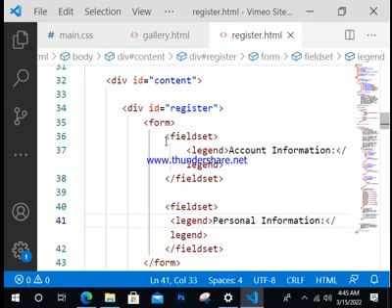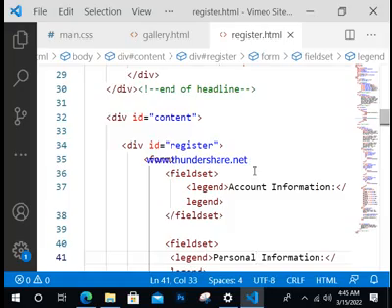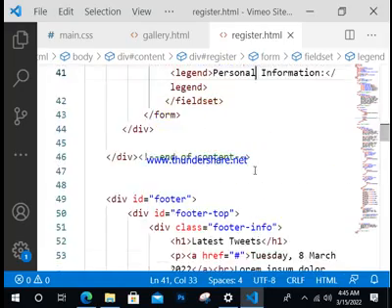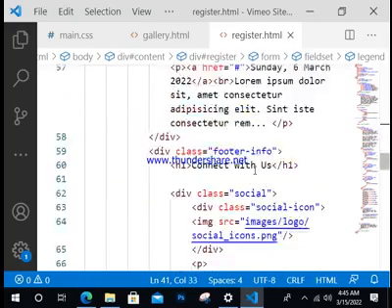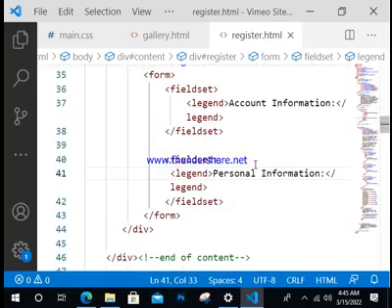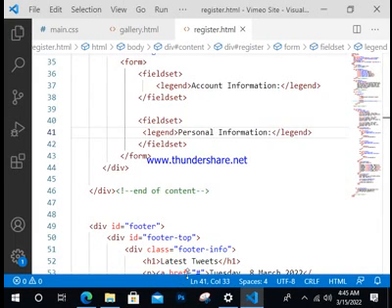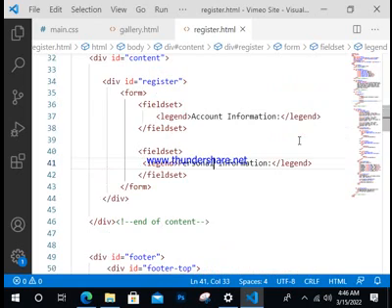So don't mind the ways. Let me see. People at the back, can you still see it? Yeah. Okay.